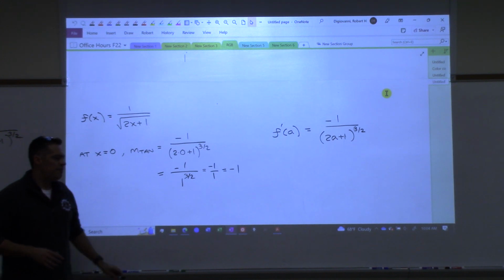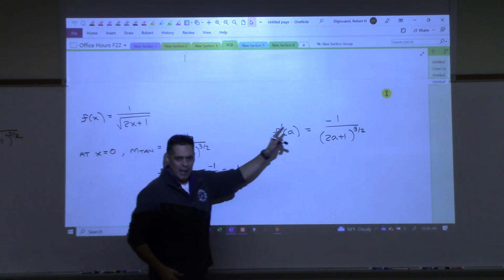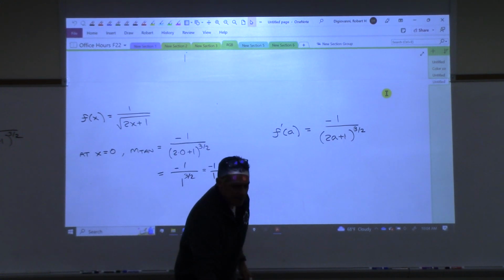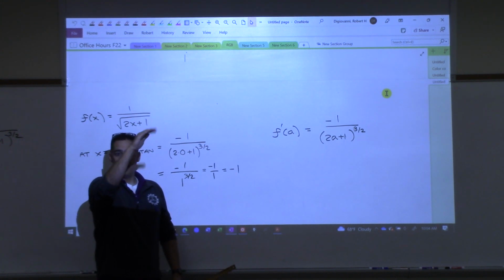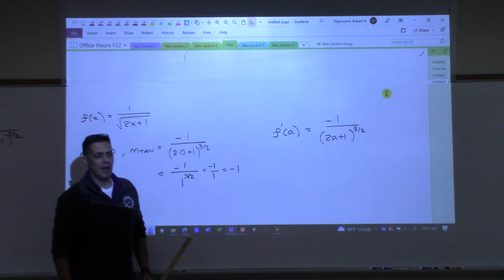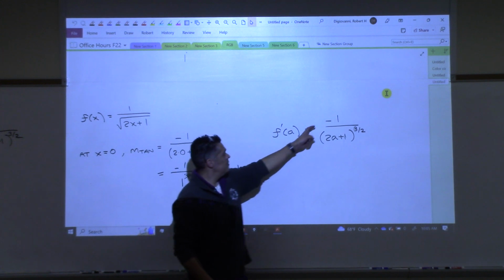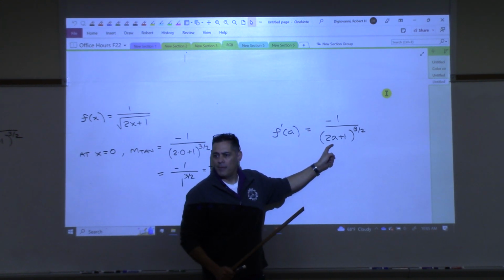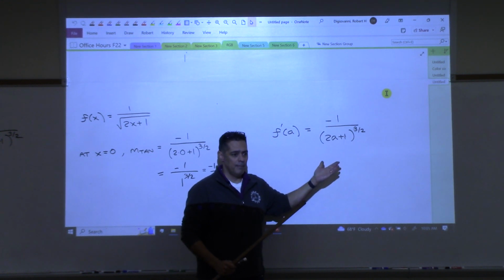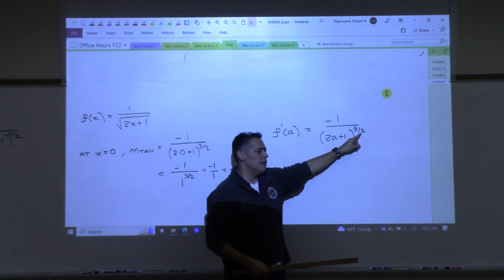The profound idea here is that I know, just by looking at this right now, that if I graph this function, it's never going to go up. It's always going down. How do I know that? Because the top is negative, right? That's not quite enough though, because what if the bottom's negative? A negative over negative would be positive, right? Ah, well, we're not squaring, we're taking a square root. And you can't take the square root of a negative, right?